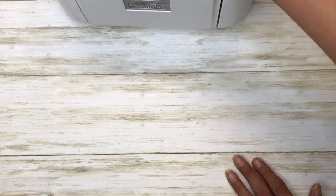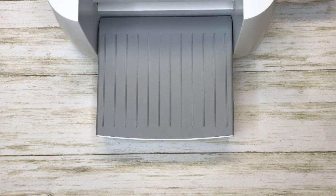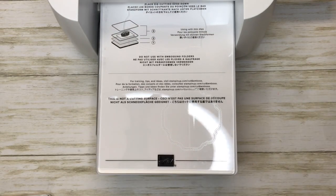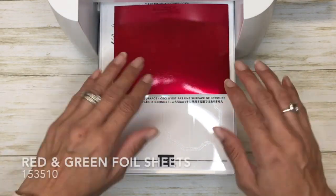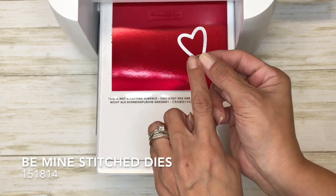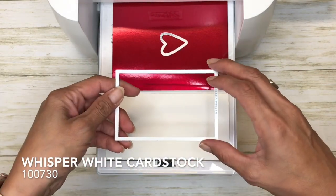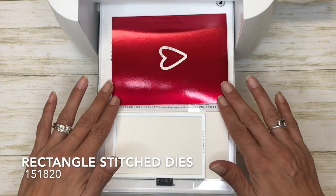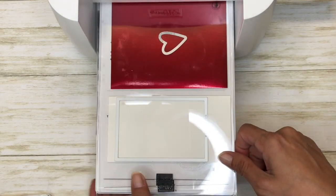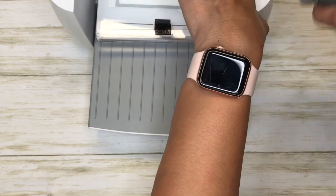So I'm going to come in with my Stampin' Cut and Emboss, and I absolutely love this. Okay, so from the holiday catalog, I have a piece of the red foil, and it comes with red and green. And then I have the smallest heart from the Be Mine stitched. And then I have a piece of Whisper White and the stitched rectangles. And we'll just run that through. And it's so easy. It's like almost effortless.